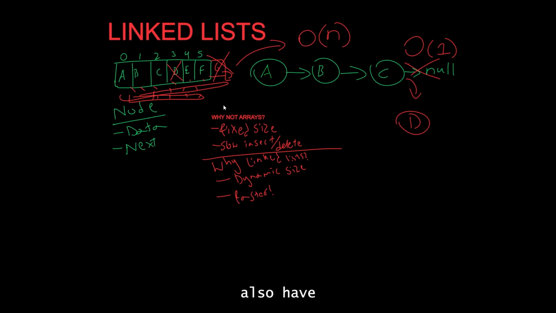However, linked lists also have some drawbacks to them, as each one of these nodes contains these two values, which actually takes up more space than using an array. And it's actually really slow if you want to get like B, for example. If you want to get B here, it would be pretty fast. It would be O of 1 if you already knew where it is. And if you didn't know where it was, if this was sorted, then it would be O log n if you did a binary search or a really fast search algorithm.